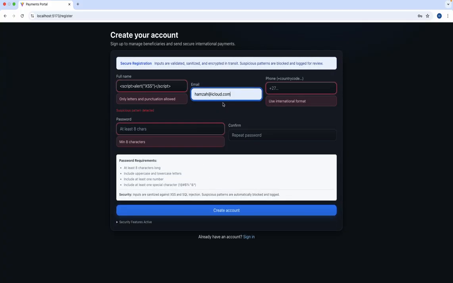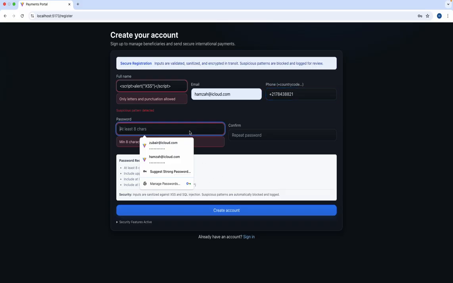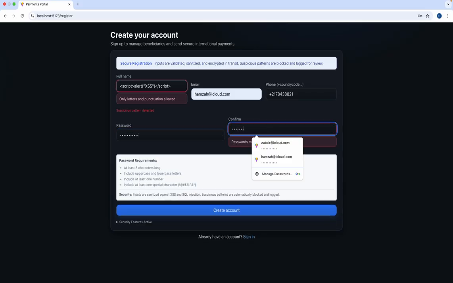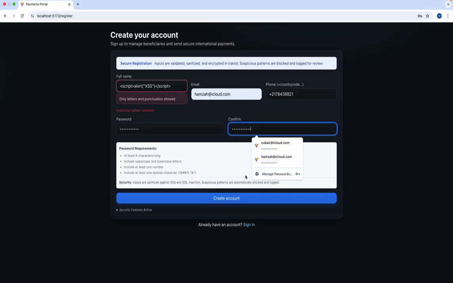Even if I enter a password, we will not be able to create this account.